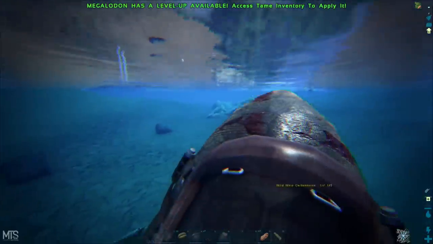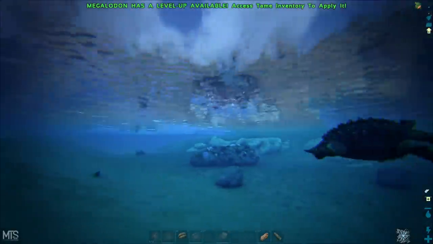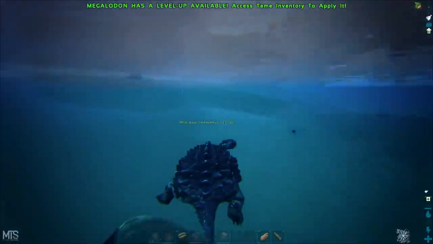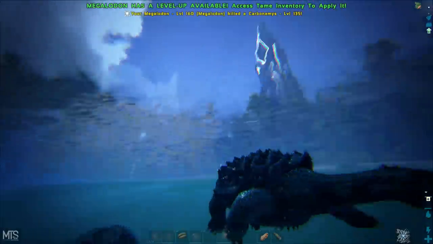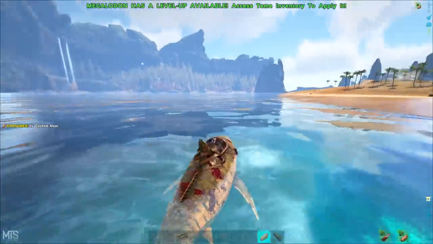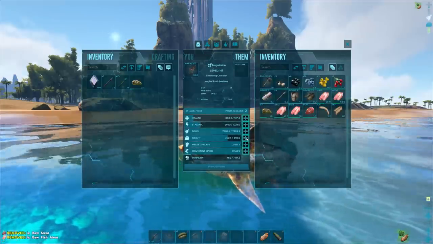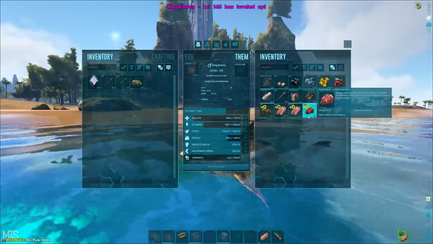What if I died to the turtle? What if after all that I died to this turtle? I'm not running though. We're fighting it out. Come here, you. Get your turtle self over here. That's right, 135, I don't care. Easy win. Man, we're killing it. All right, got the levels for the shark.